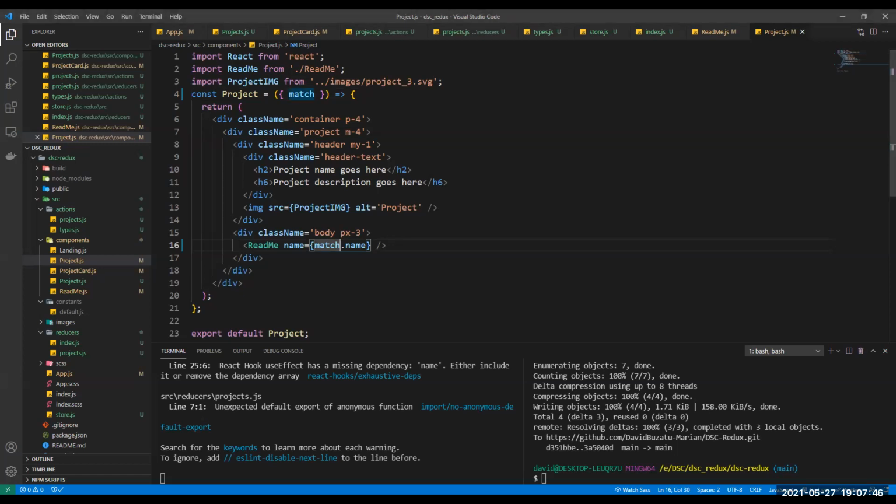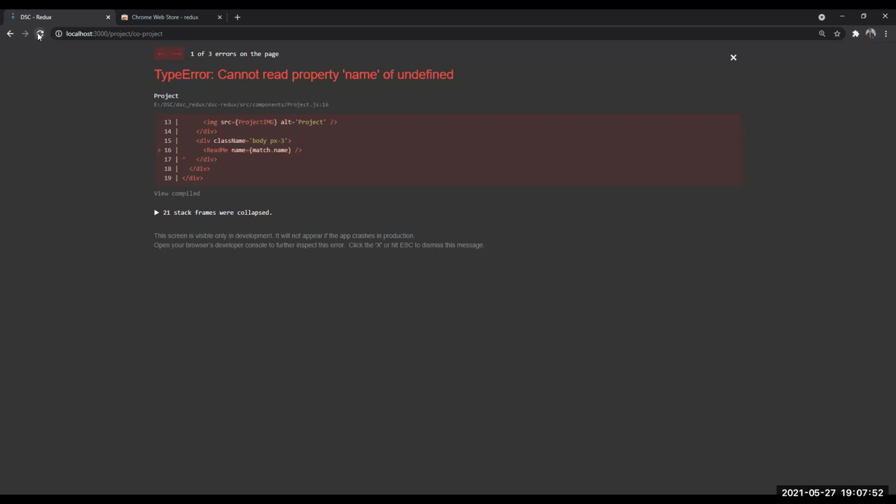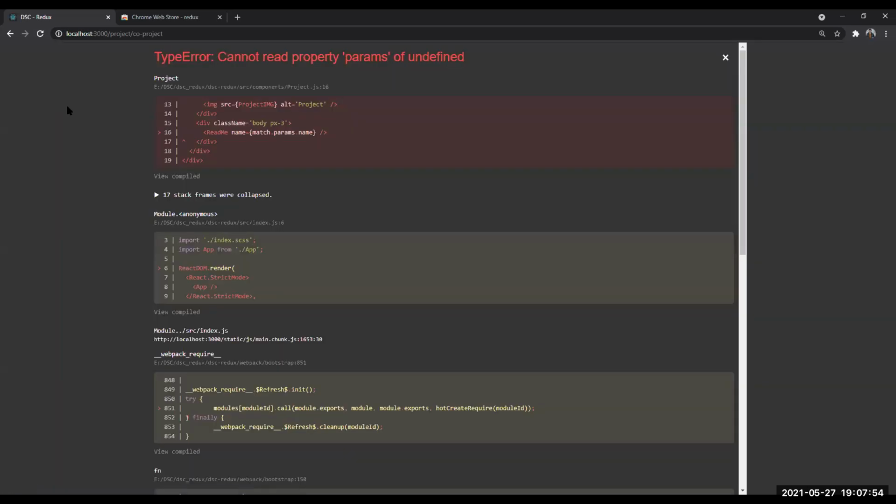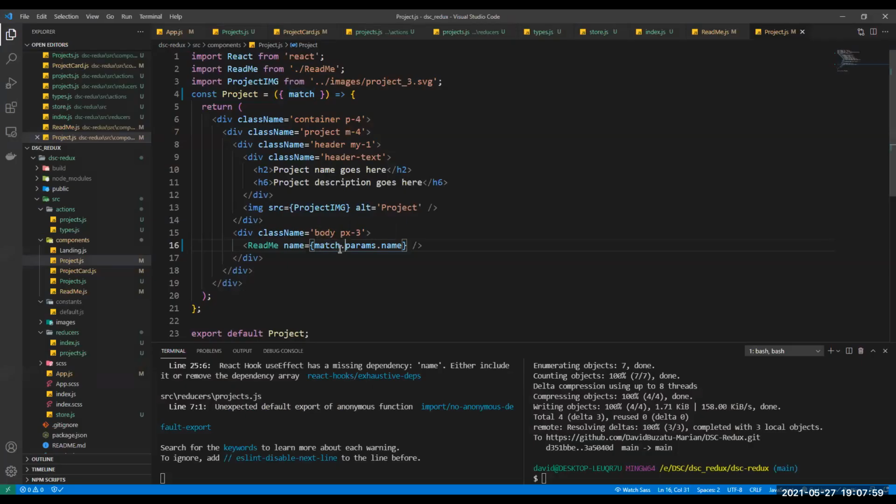It's the parameters that we want to get from the match. We just said match.name, and that doesn't work. Okay, still messed it up somehow. Not sure exactly how I messed this up.